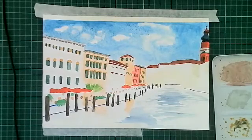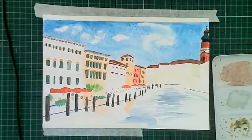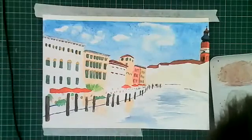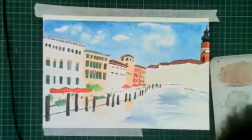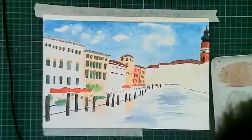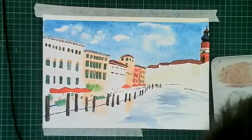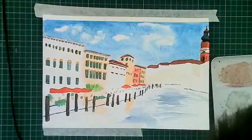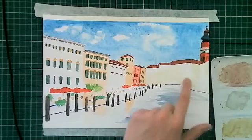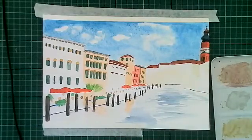And then with a brush that maybe I've just dried a little bit, just to keep that moisture under control, I'm going to mix that up and apply it. And another thing to bear in mind, of course, is that this is a great opportunity to redefine the shape of the Rialto itself, because with this darker color, we can sort of paint over this outline and redefine it if we want to.